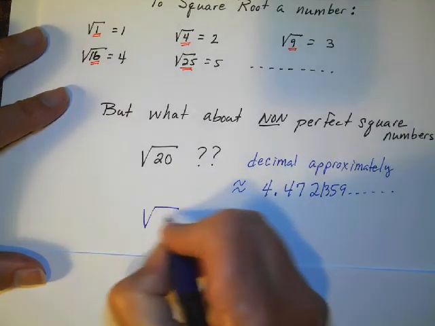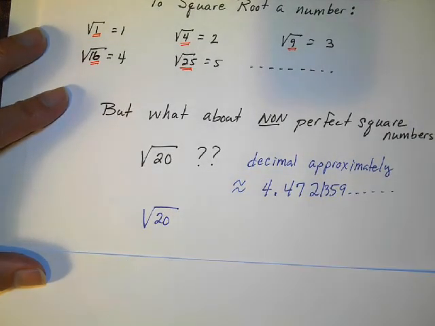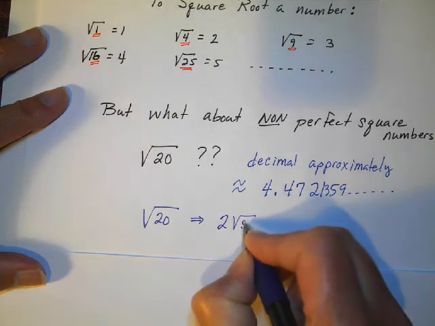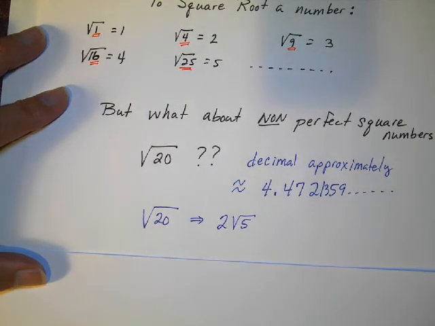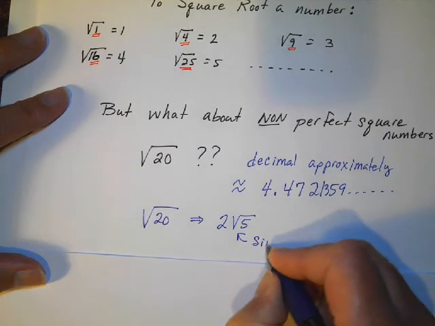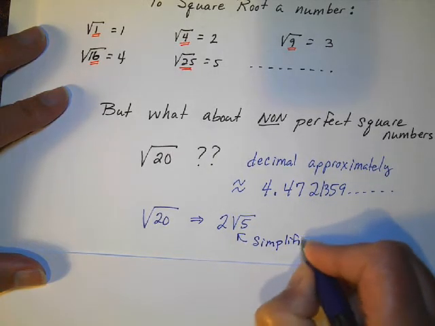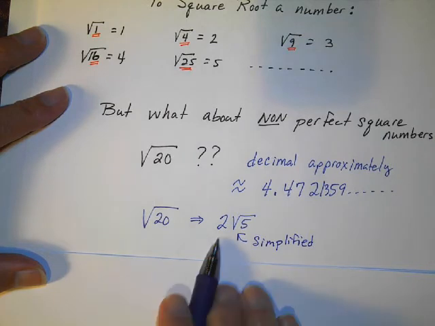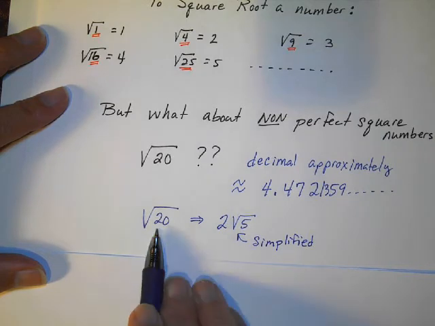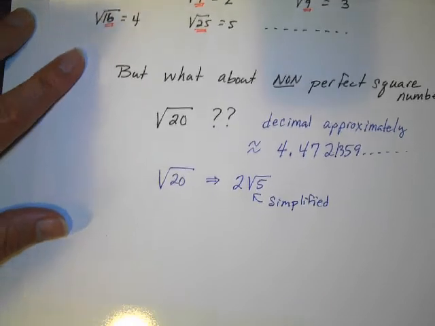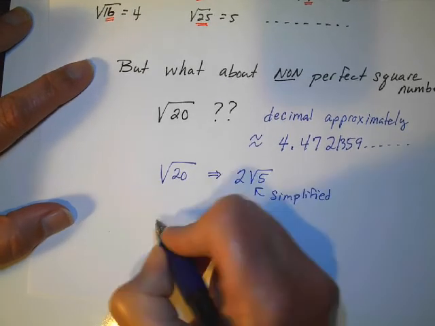Have you ever done it on a certain style of calculator and you go get the square root of 20 and you hit enter and your calculator does this, 2 square root 5, and you're like, what? Where did that come from? Okay, this is referred to as the simplified version of the square root of 20. And as mathematicians, you need to know how to go from square root 20 to 2 square root 5. All right, so let me show you a couple of ideas.